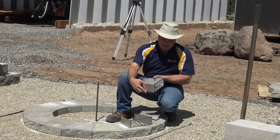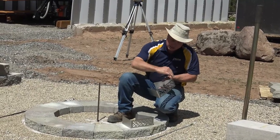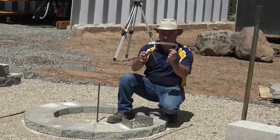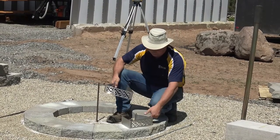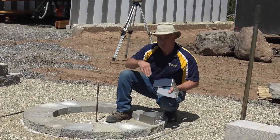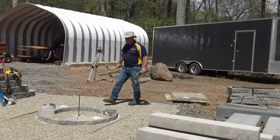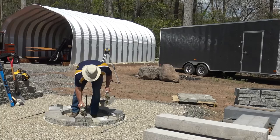Another unique thing about the Classic Series, you can muscle these and bend these on a radius. So if you're doing a fire ring, and say you're doing out a natural stone and it really is a sweet, sweet radius, you can bend these and get that radius in there and really curve those nicely, and it gives it that real classy look. I'll choose to put these across from each other, being square to my job here. And we're ready to lay our second layer. My halfway mark there.